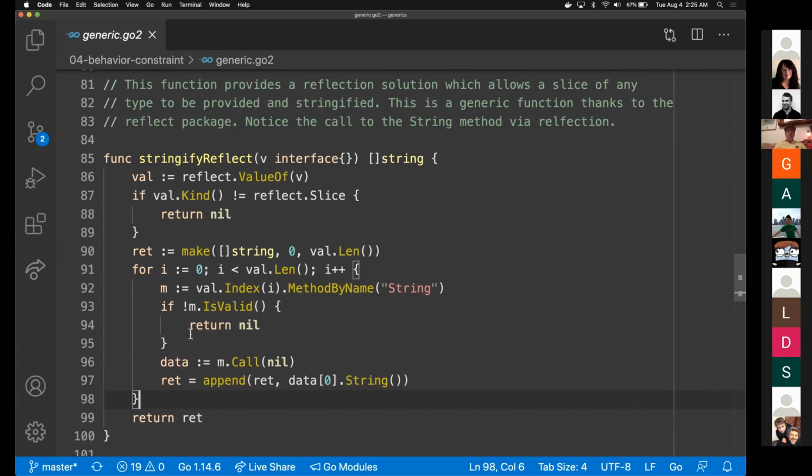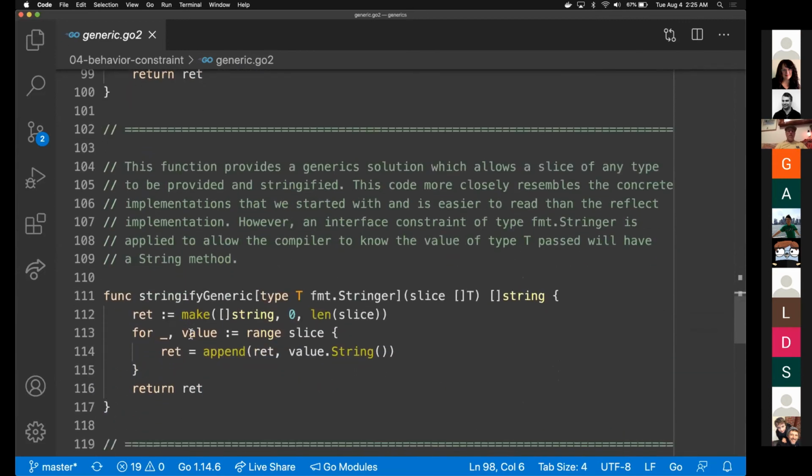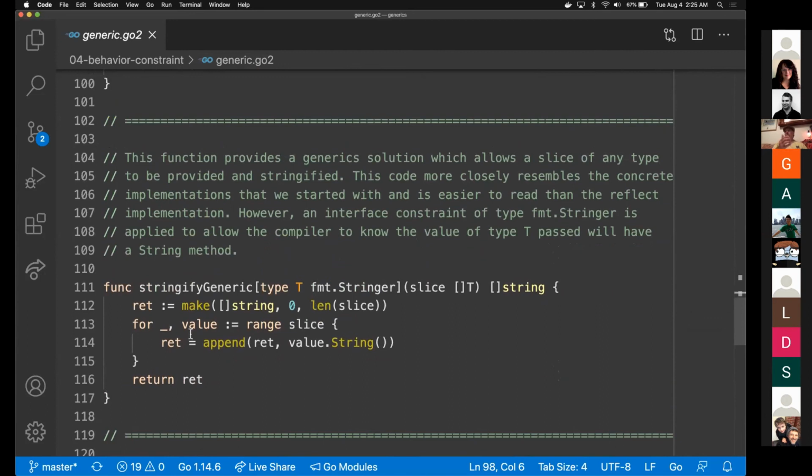So what would this look like using our generics syntax? Well, hopefully, as you expect already, we're back to those same 5 lines of code.